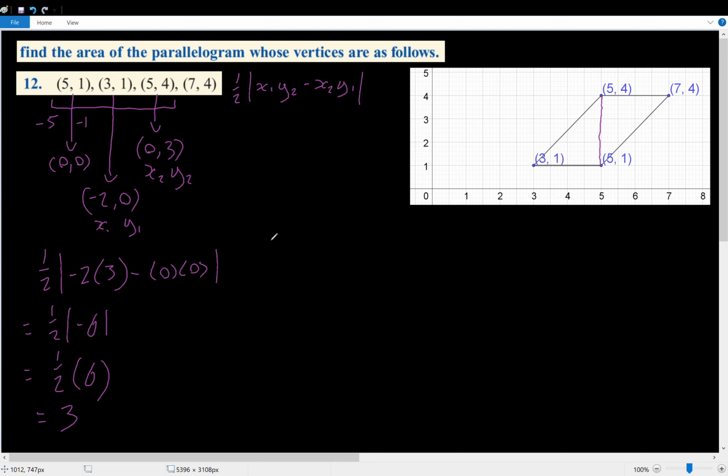But that's the area of the triangle. And if you remember what we said at the start, that a diagonal drawn on a parallelogram going from corner to corner like this cuts the parallelogram's area in half. So the area of this parallelogram is going to be 3 times 2, because that's the area of the other triangle over there, which is just going to be equal to 6 units squared, like that. And that is that.